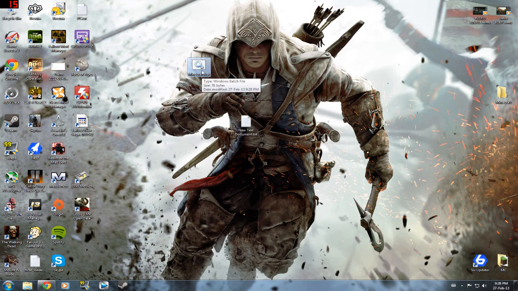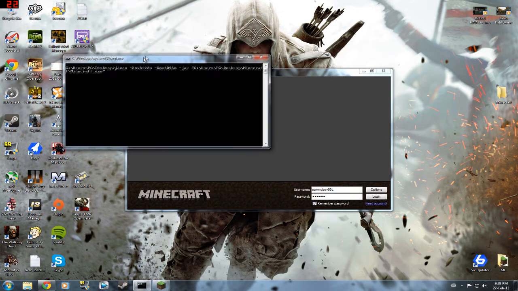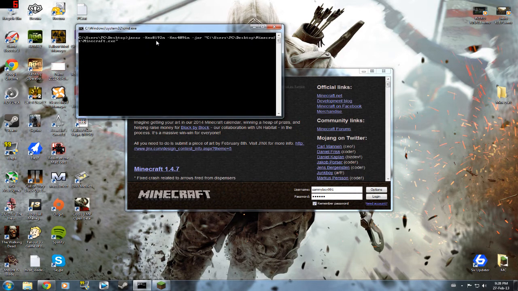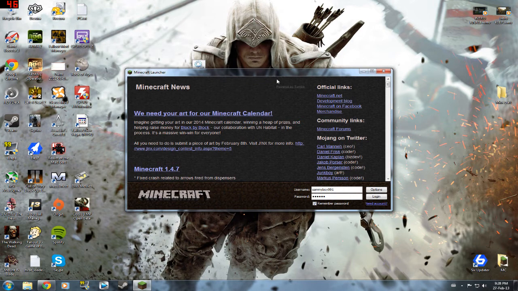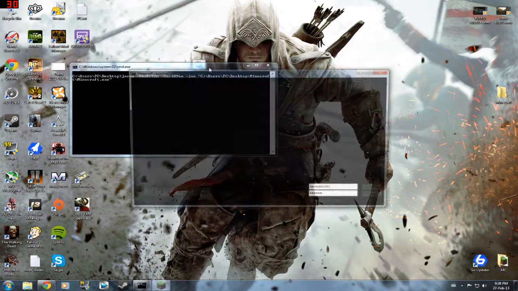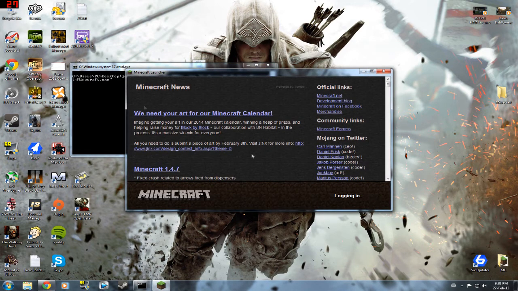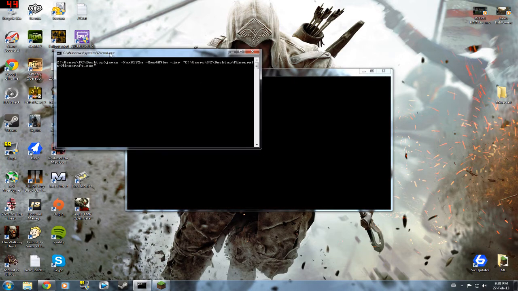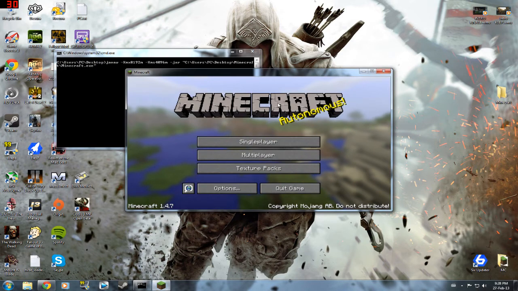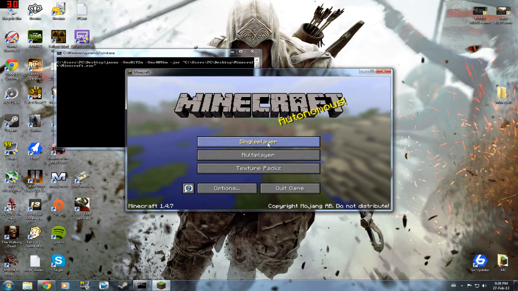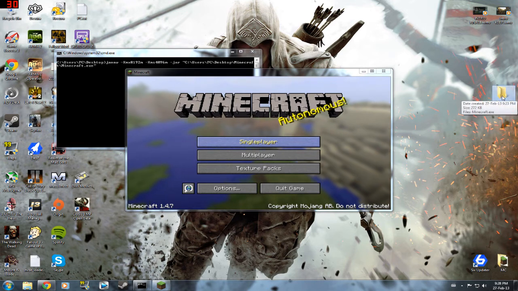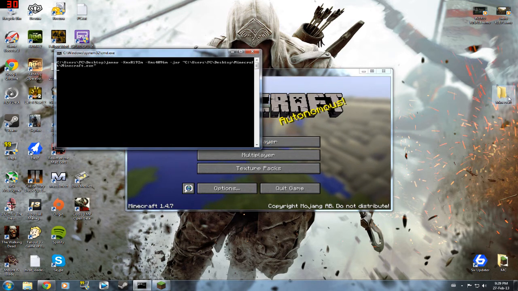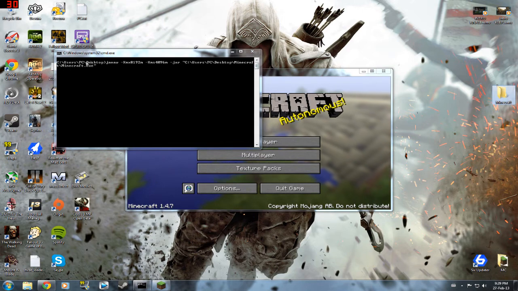So it's just popped up here, and now we press it. And as you can see there, it's got a little run script going. And as you can see, Minecraft pops up. Now if you exit this, it's actually going to exit. Okay, I'll take that back. I thought it exited Minecraft. It usually does. Anyway, as you can see, you can try closing it if you want, but I usually leave it open. Anyway, Minecraft starts perfectly normally now. You're going to want to keep your Minecraft.exe in the folder you've specified in this file. And if you ever move it, you're going to have to change this address in the file.